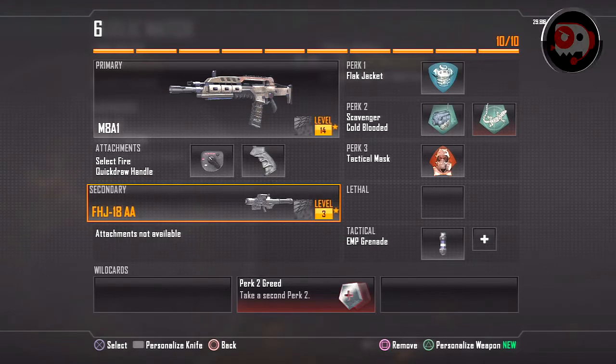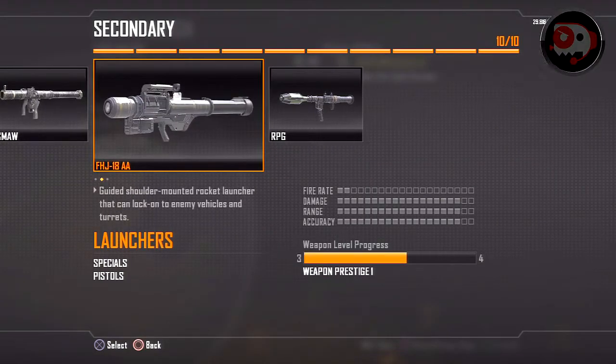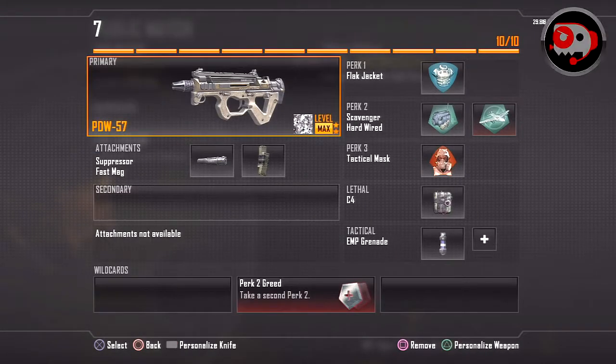So it's not only my gun kills that count, it's my secondary, my FHJ, which I'm leveling up right now. I got my SMAW maxed out gold. I haven't prestiged it yet. And then my FHJ, I prestiged it once and I got it going. And that's why I got that set up there. And next class, this is my EMP grenade class for when the enemy's just spamming EMP grenades like I like to do.